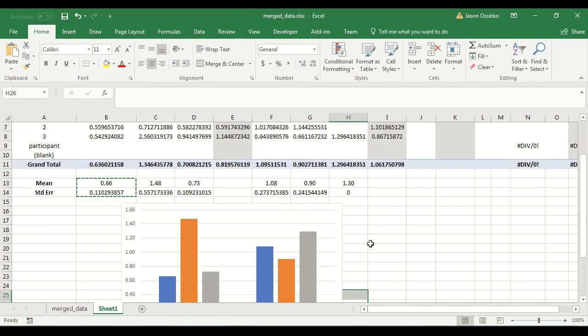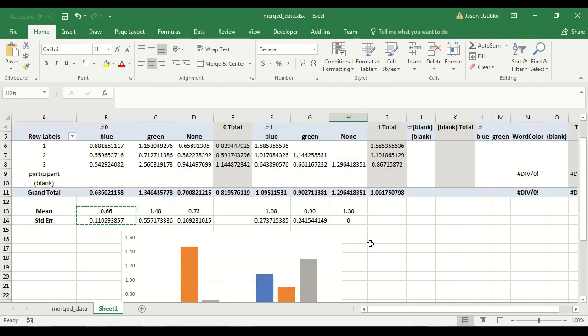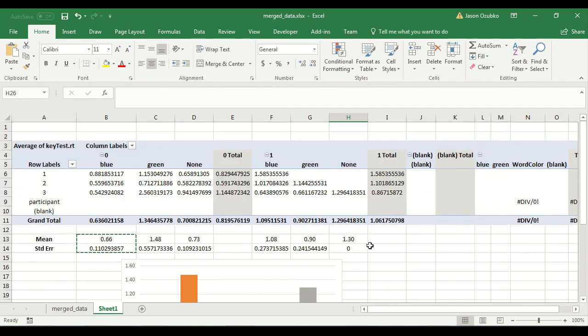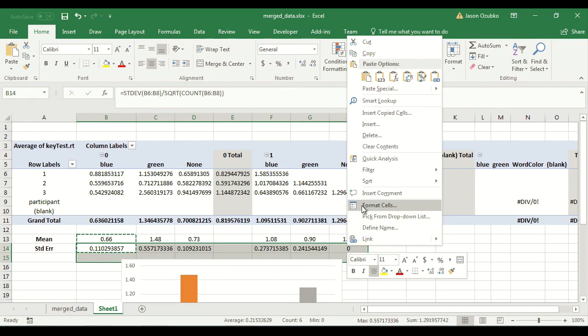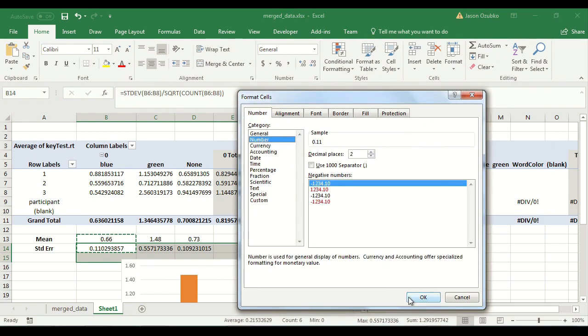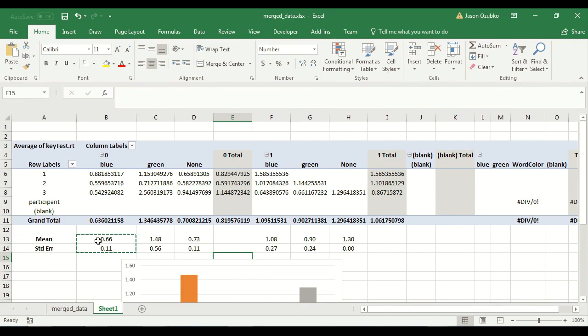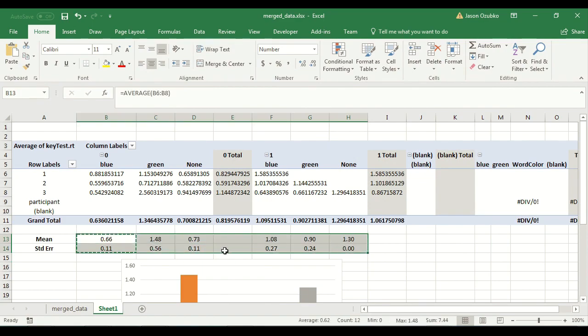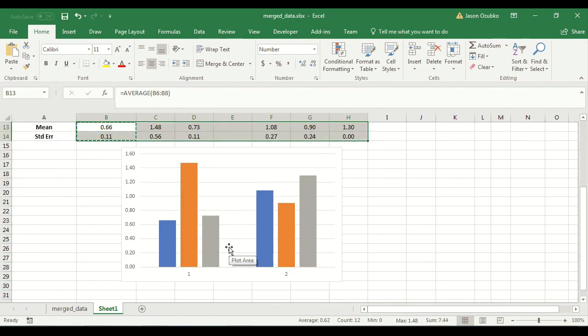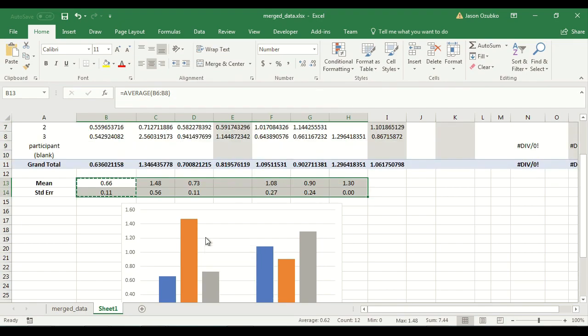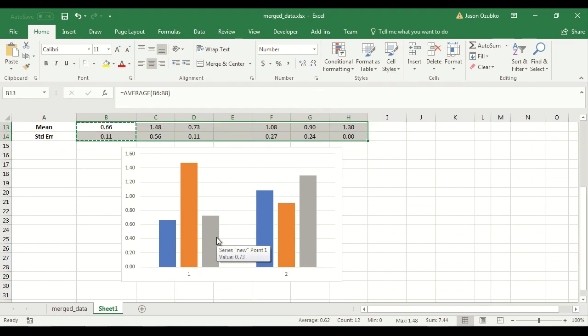So here are the different reaction times. And you can see figures help you visualize things a little more easily. If you were just looking at these numbers, and by the way, we should change these to number cells to make sure they only have 2 decimal places. They're easy to read. But if you're just looking at these numbers, it might be hard to see the overall pattern that's occurring. But once you look at the figure, you can clearly see, oh, the green items are getting really slow here, but everything is about the same speed over here. And also, things are generally slower over here than over here. So figures are very helpful when trying to look at overall patterns.